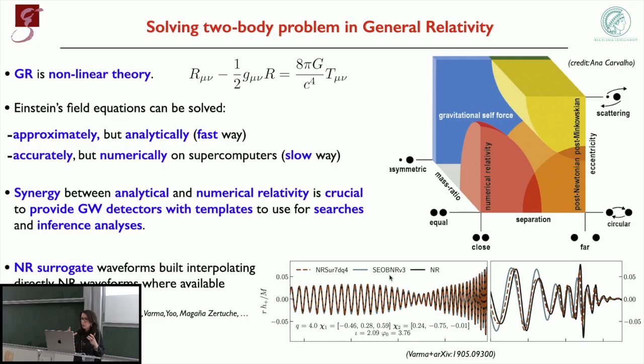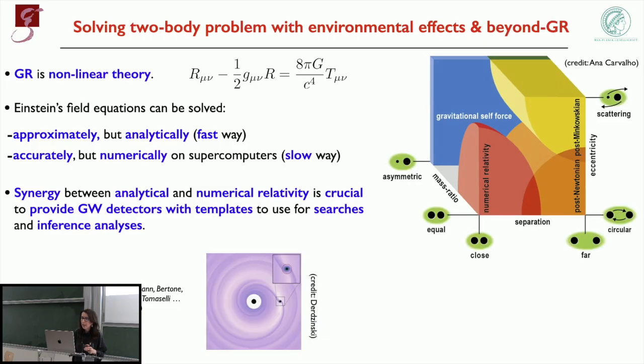So this is just to tell you that we have this example, and it's very important to have these examples because when we do the analysis, we use more than one waveform model to be sure that what we are actually inferring, the parameters, etc., are correct, that we don't see a lot of differences between different models. Okay, so now I go to the question that was asked before.